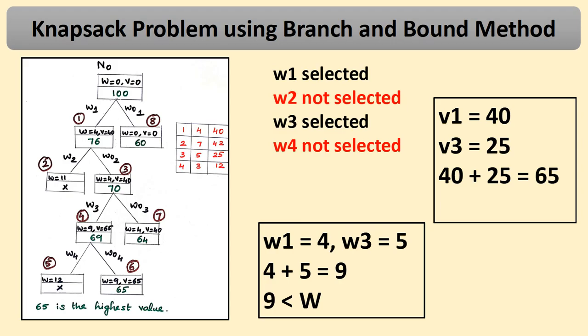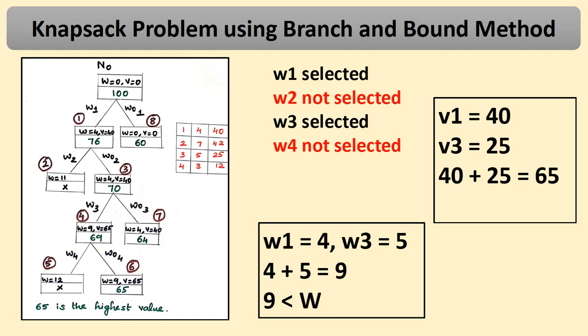And next if you see W3, it is what? 9. But W4 is what? 12 again. So I cannot consider that. So from this, what is the conclusion? W1 and W3 got selected. Now just look at the value for this. What is the individual weight given in the table? W1 is what? 5 and W3 is what? 4. Okay. So what is the total? 5 plus 4 is 9. That is for item number 1 and item number 3.